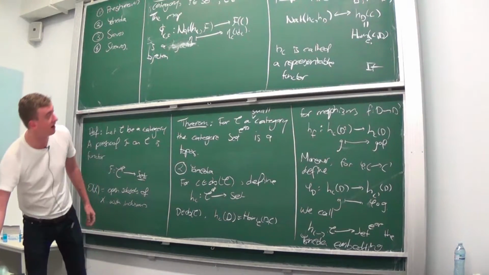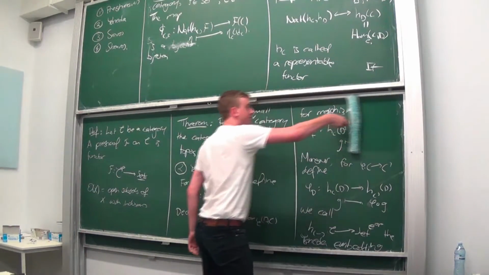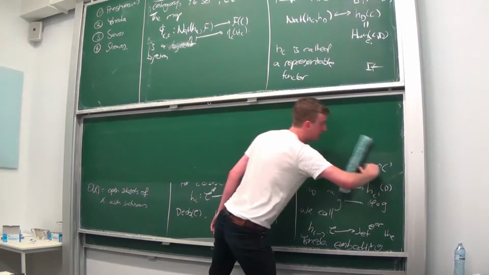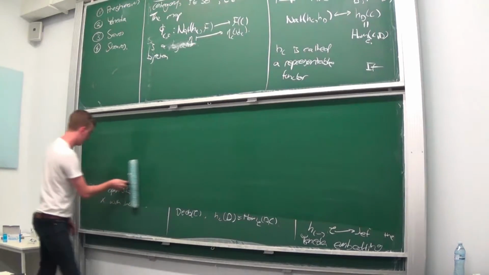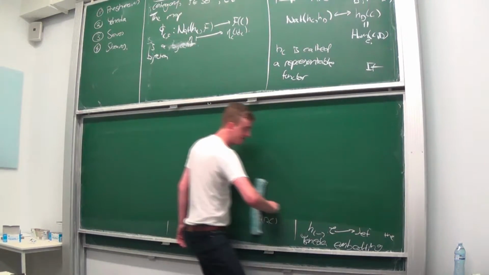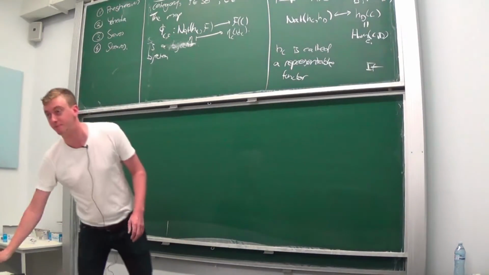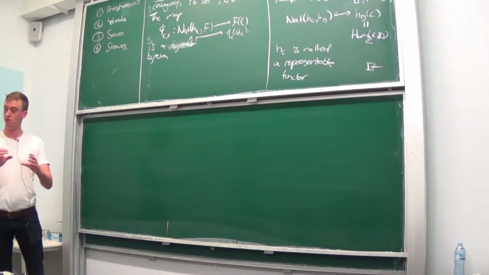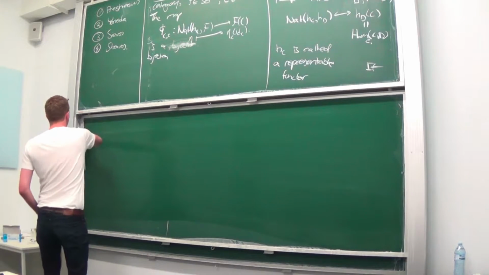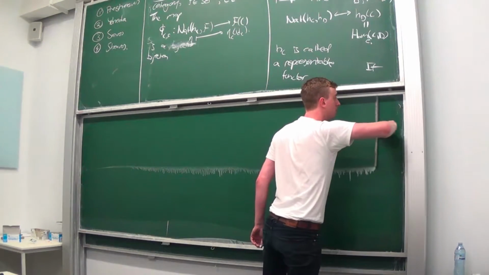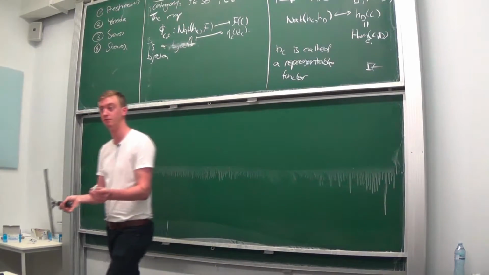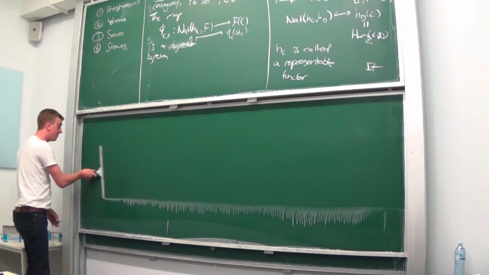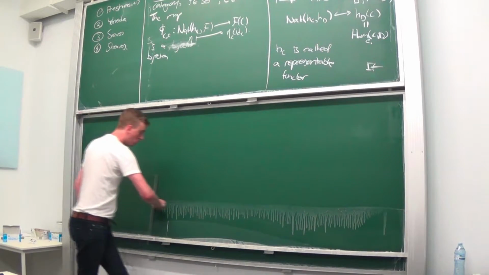We've definitely made some good progress. We've started with our category C, and we've figured out that we can put presheaves on C, just like we would on a topological space. And we've actually realized that not only are these presheaves some wild, unstudiable category, but that we have a nice embedding of C into there as a subcategory. Now, the Yoneda embedding tells us that when we embed an object into presheaves, we don't get any more functions from that object to other objects, okay? So in terms of thinking of the presheaf category as a generalization of our original category, we don't get more functions in that sense.